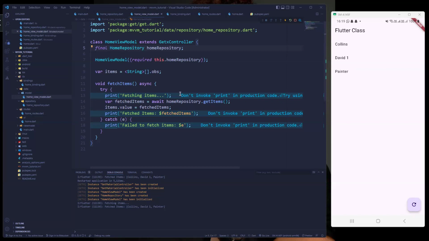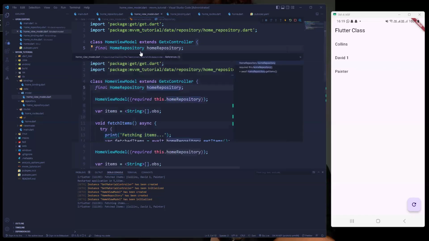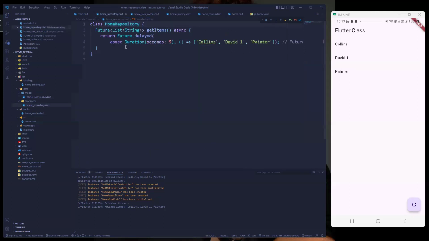So your repository is just going to do the HTTP gets or whatever. Maybe you've created an HTTP client somewhere, and it just hits that endpoint, right?